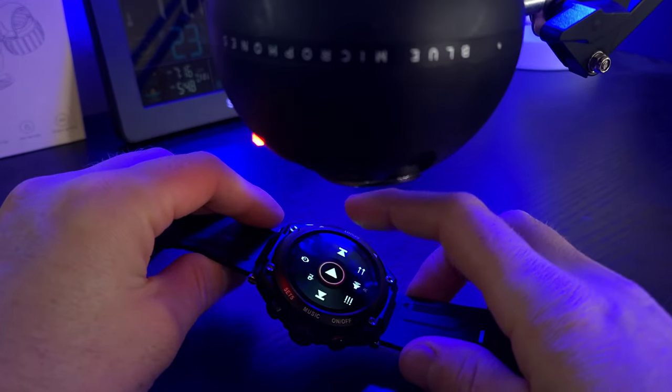You can change your app notifications in here. You can go into your dialer, and this is where they don't really have a huge amount of dialer faces, and none of them are dynamic, which means when you load them up and you tap on this watch face, it's not going to change and show you something different like a Fitbit or an Apple Watch does. So definitely take note of that. They do provide a huge amount of built-in watch faces, like I said, and you can change those up as you want to, so that's really cool.